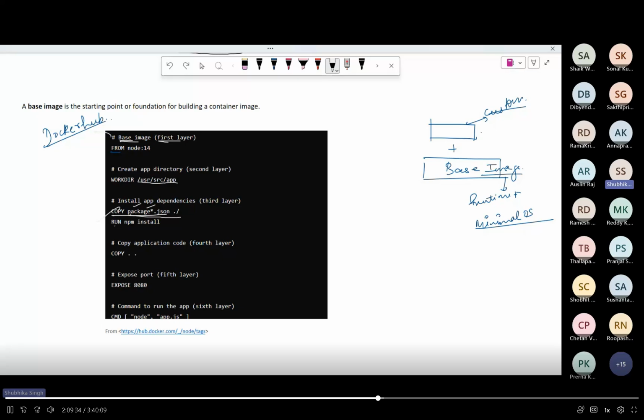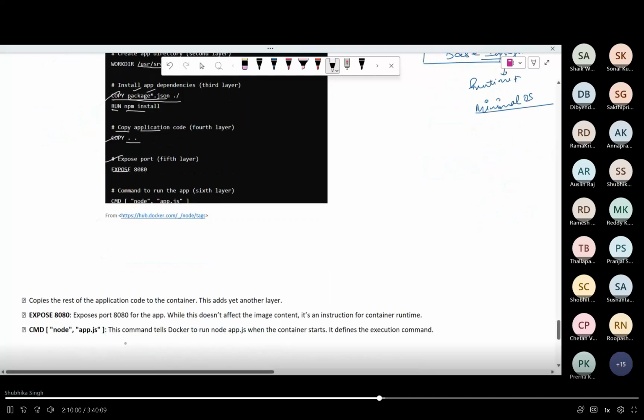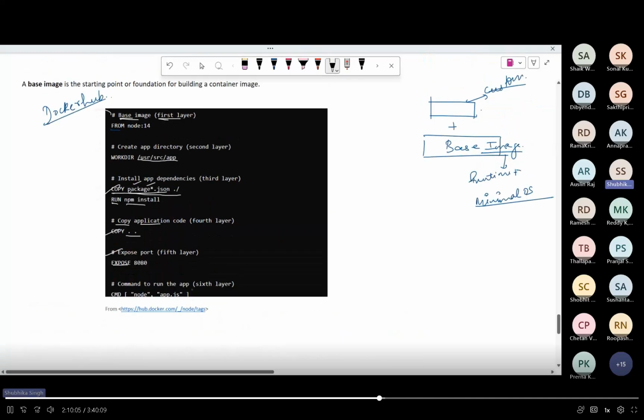So using RUN, you will define any command that you want to run during the build process, like installing dependencies, setting up configuration, anything. And then you are copying the rest of the application code. Then EXPOSE, which exposes port 8080 for the app. And next is the CMD command.